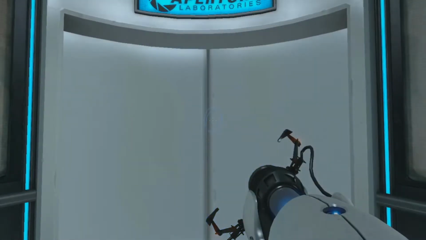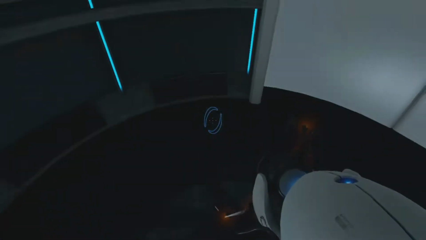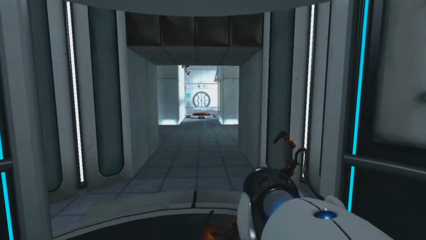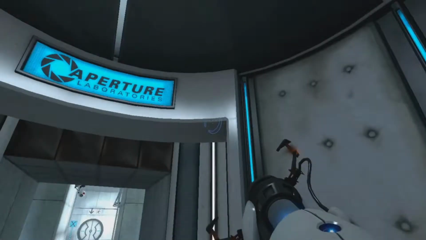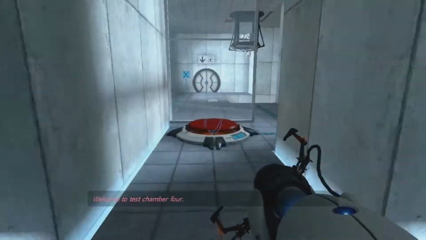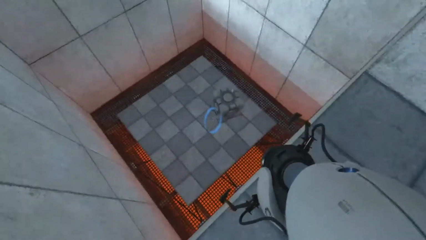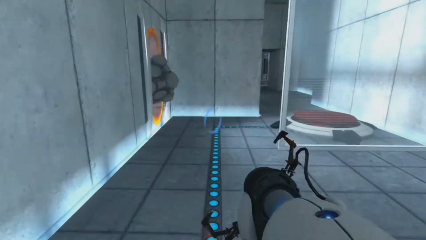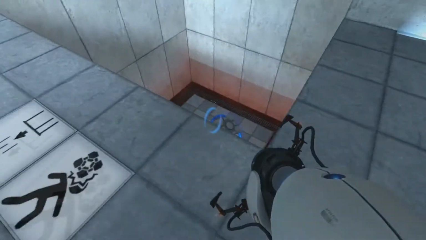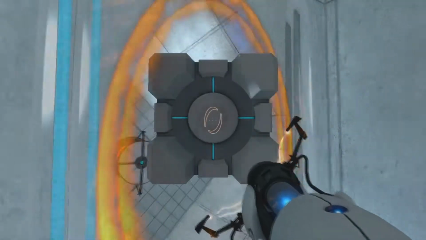Okay then. Well, that was fun. Do I get a cookie? Where's my cookie? I demand a cookie. Whoa. Hold on. Sorry about that. My mouse went out of the game, I think. Welcome to test I don't know. Four. Oh, I was going to make that landing for the cube. Whoa. Physics. Physics work. The cube is floating. Can I... There we go.